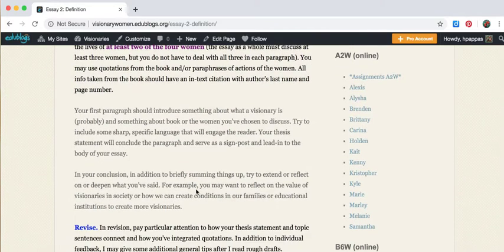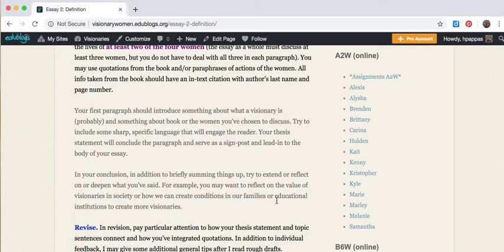Your conclusion. You might want to briefly sum up what you've said, but you want to do more than just that. This is a relatively short essay. 1,000 words is typically my idea for an essay length. So you don't just want to repeat what you've already said. You want to try to extend or deepen or reflect on what you've said. You may want to look at the question of gender and the importance of these women being women, which seems to be a central part of Barnett's message throughout the book.